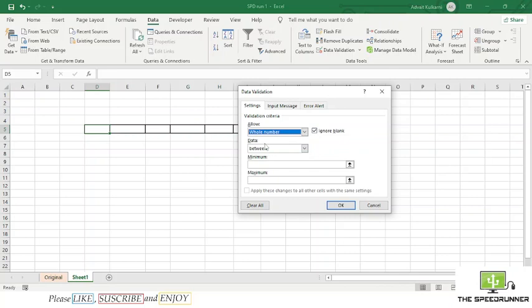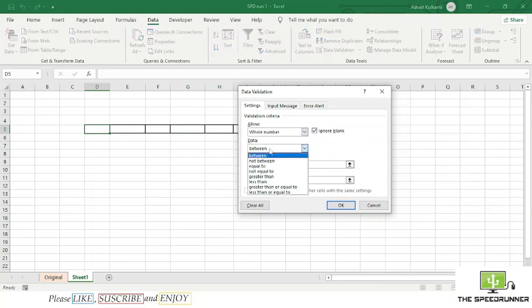Let us start with whole number. For whole number, under the data option we have between, not between, equal to, not equal to, greater than, less than, greater than or equal to, or less than or equal to. It is useful in different kinds of circumstances. It will also be helpful if you want to get any forms filled using Excel.